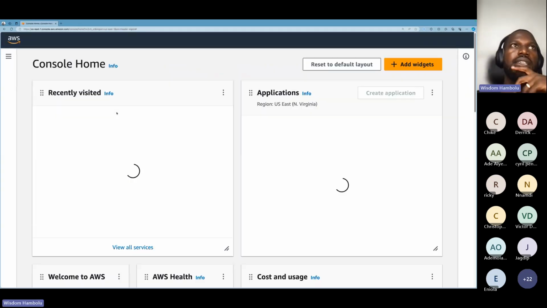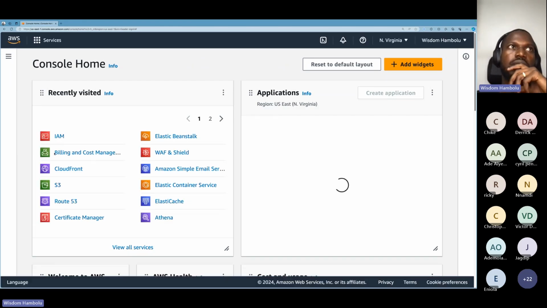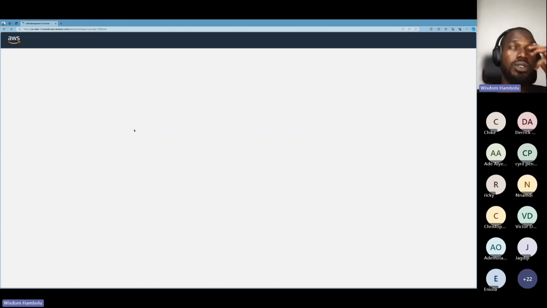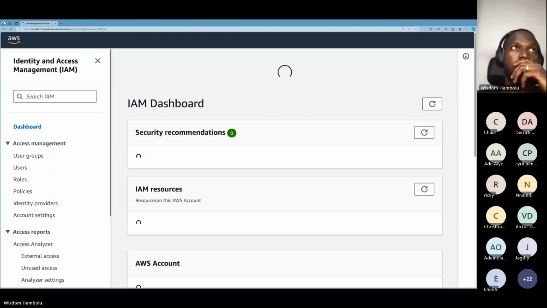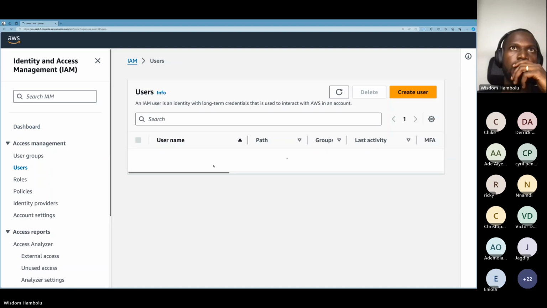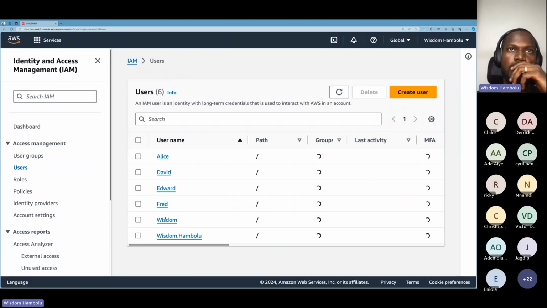Okay, so we're back into my root user here and my root account. So I come back to IAM and I look for my user wisdom. So this is wisdom here.